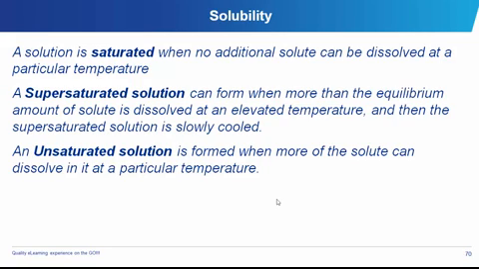A supersaturated solution can be formed when more than the equilibrium amount of solute is dissolved at an elevated temperature. Supersaturated: you increase the temperature, you add the solute, and then you let it cool off. When it cools off, it comes out as a supersaturated solution because it is ready to give off the excess of what has been added to it readily.